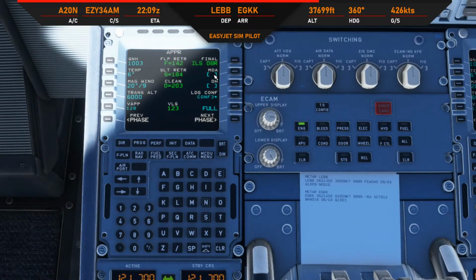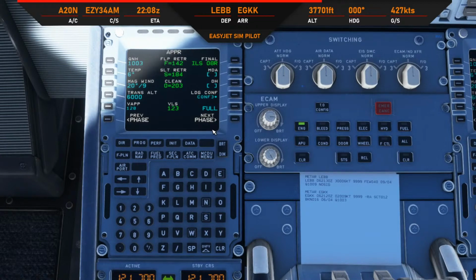So, minimum descent altitude then, where do we find that information? Well, I'm afraid, sadly, it is on the charts. However, as a general rule of thumb, the minimum descent altitude is usually around 200 feet above the airport. So if you don't have Navigraph, the minimum descent altitude, just put 200 in. It is actually, for this, it's actually 196 feet above the airfield. So we're going to add in 396. So there we go.